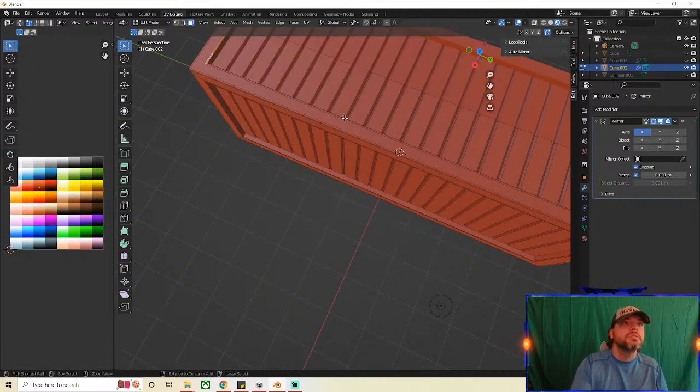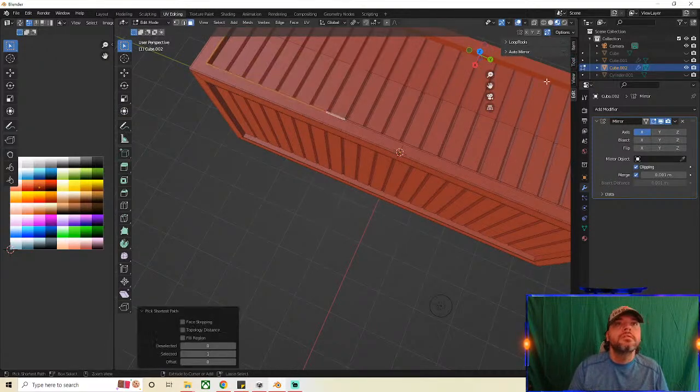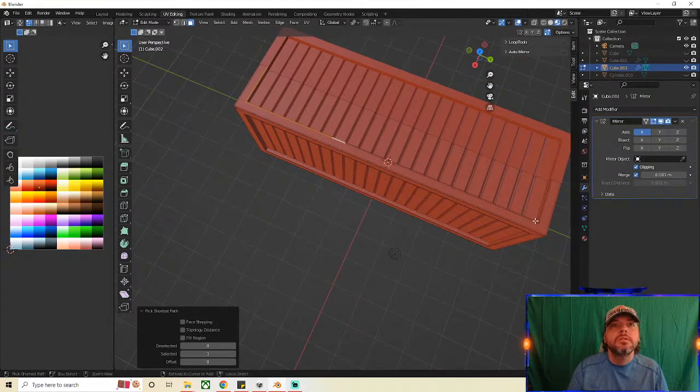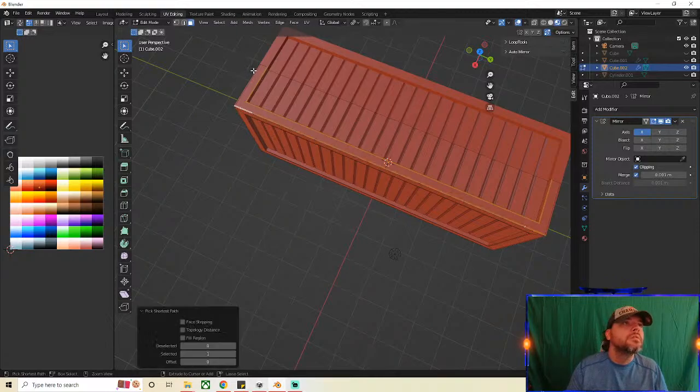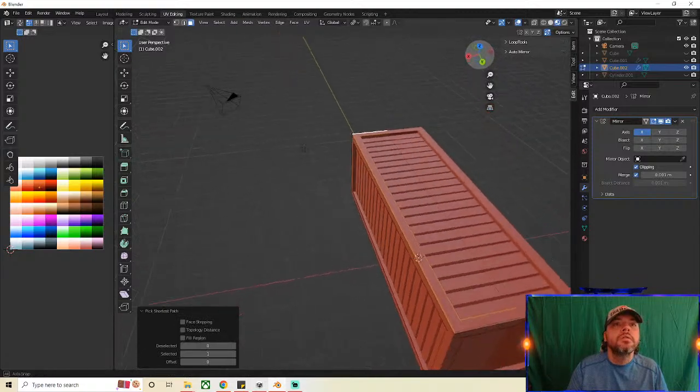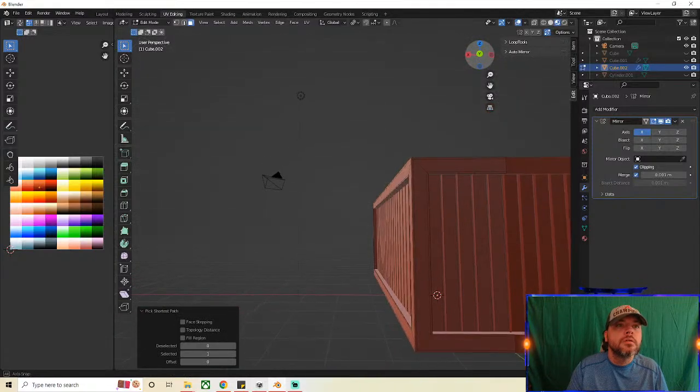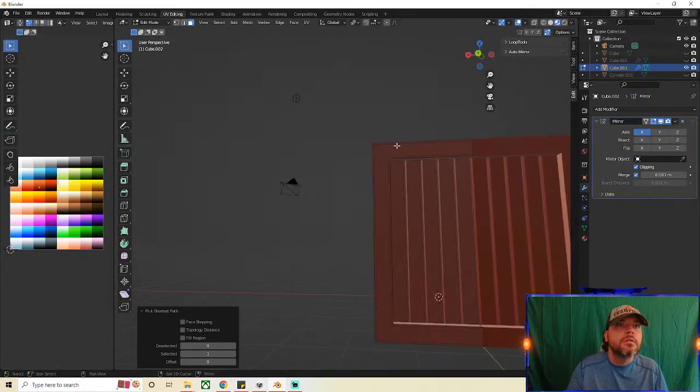Oops, Control Z. Just clean up these edges a little bit.